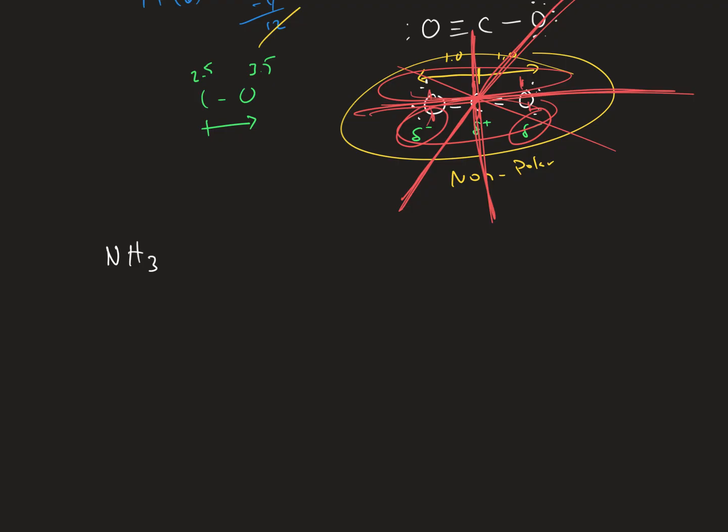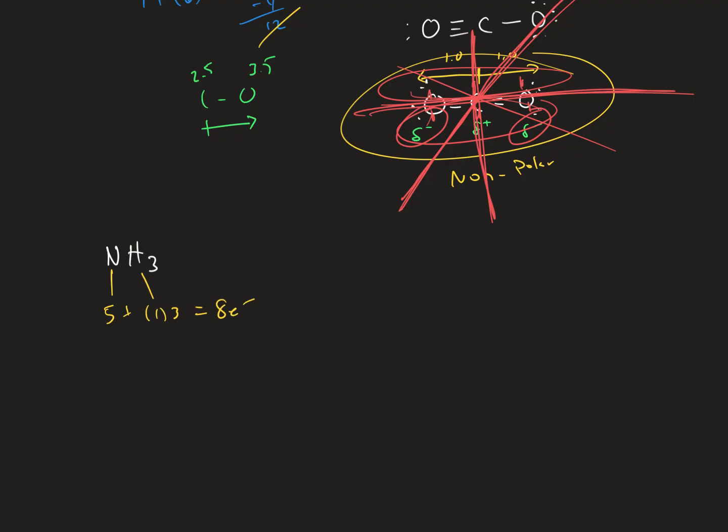Yeah? Okay. So how many valence electrons does nitrogen have? 5. And if you're not sure why we're doing something, then say something. You are here for you, not for everybody else. So say something if you don't understand it, please. And hydrogen has how many valence electrons? 1. But there's 3 of them, so we're going to multiply that by 3. We get a total of 8 electrons.